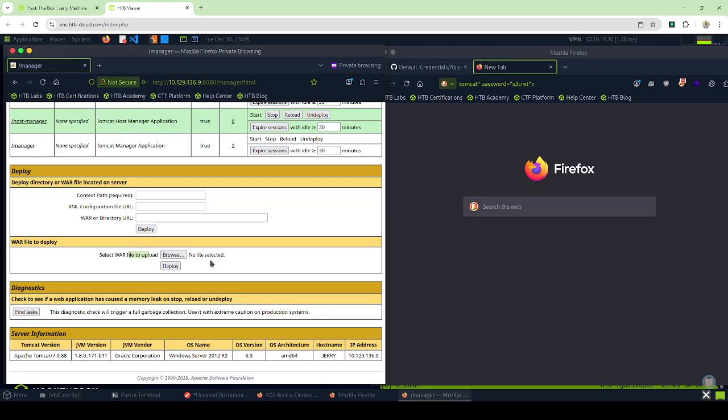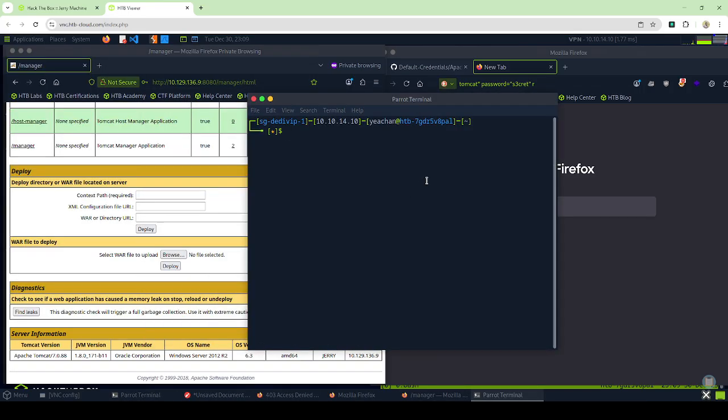Inside that file, we will hide a small script written in JSP. The script won't display a website. Instead, it will tell the server to connect back to our computer and give us command line access. At this moment, we need a tool that can generate a Java shell and package it into a WAR file automatically. To generate this malicious file, we use MSFvenom.